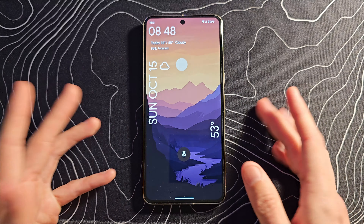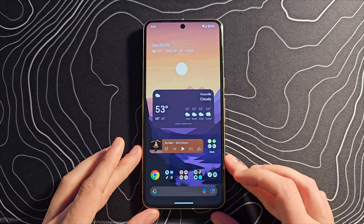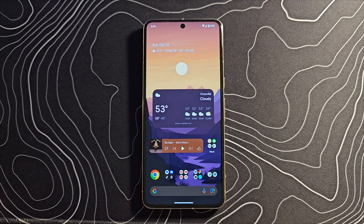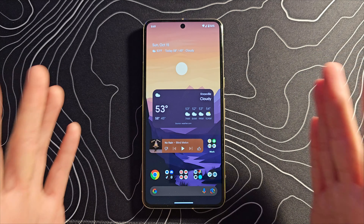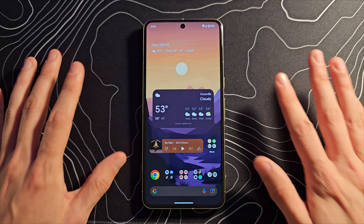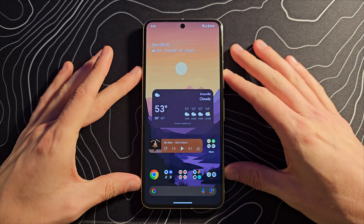Let's talk about the screen now, because it deserves its own section. The screen is very, very good. It has been improved dramatically over the Pixel 7 Pro. It is so very bright. I love the fact that it can go all the way down to 1Hz to save battery life. I wish it was smaller — it's still enormous — but it is extremely good. It might be the best display I have in the house right now. The S23 Ultra would probably be the only one that would be anywhere close, and at least on paper, this should be brighter.